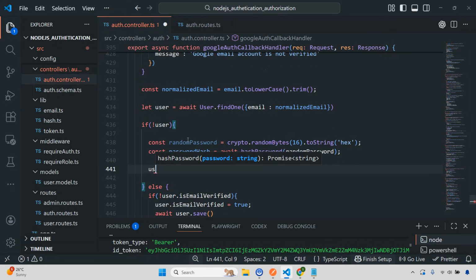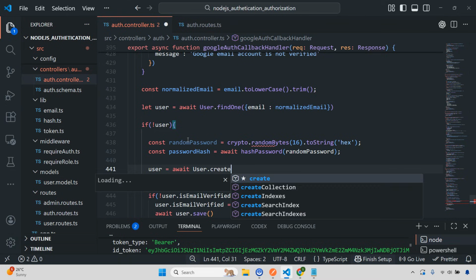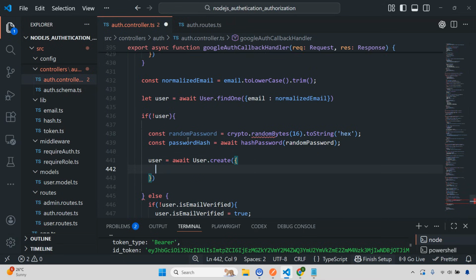And now what I'll do, simply I'll do user will become await, and then the model you need to take, user.create. So you're creating a new user, and then you're going to pass all this information.